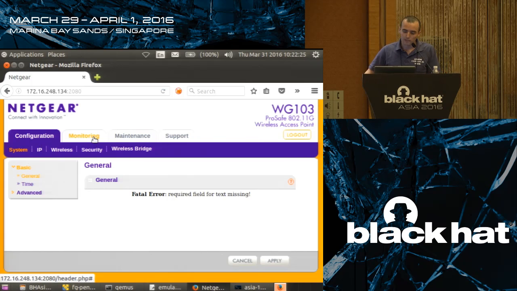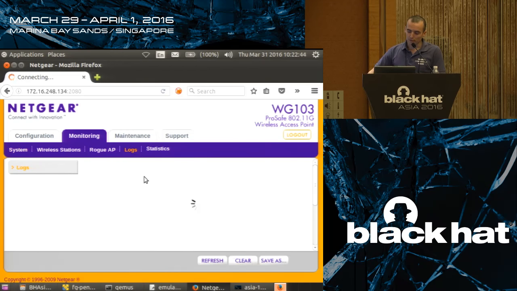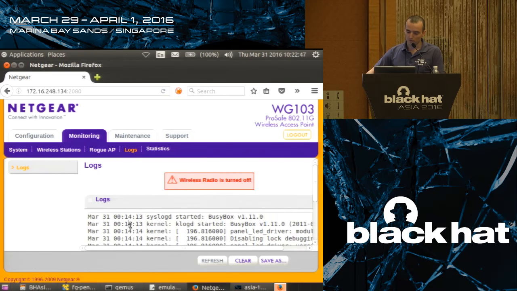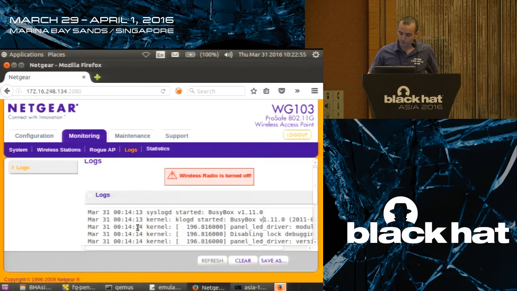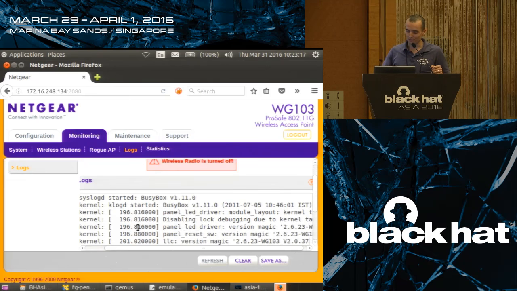We can see that, of course, there's no wireless radio because we didn't load the wireless kernel module for the device in the emulator. But these kinds of errors occur. As I said, failure analysis helps you see this. We can look at the logs, and you see that it started March 31, and you see that this is a particular version of BusyBox, compiled in 2011. You can also see the time zone, so you can basically know which development center made it, right? Sometimes you see Korean time for some Korean products, so you basically know who the developer, development center, or server was that produced this particular thing.